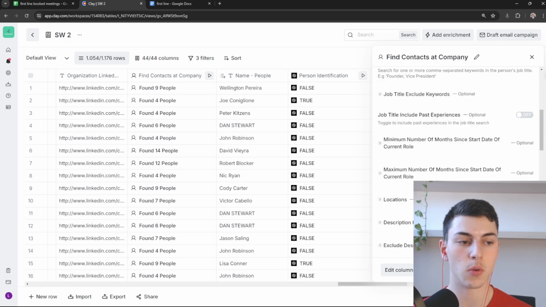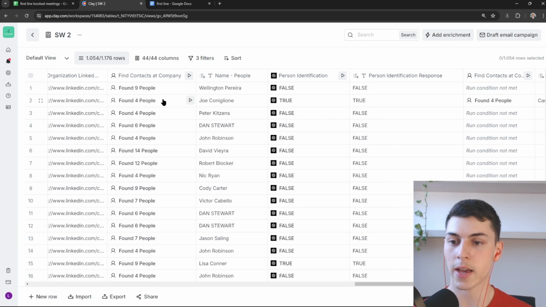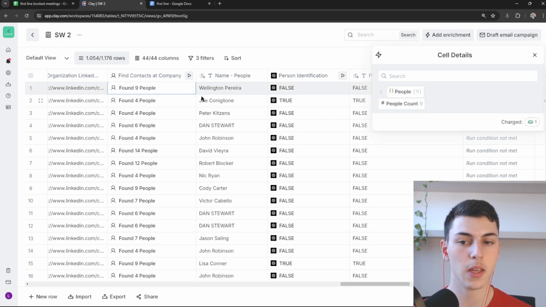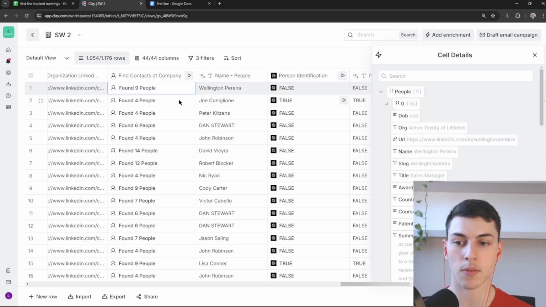That's all you need to know for this column, really. And what it will do is it will give as output a few full names, a few contacts, right? But then what you do is you want to click on the found X number of people, and when I click here, you will be able to see how many contacts it found at the company, right? So for example, in this company, it found 9 people, which could be car sales manager, intern manager, all of the titles that we put as the input of the column, right?